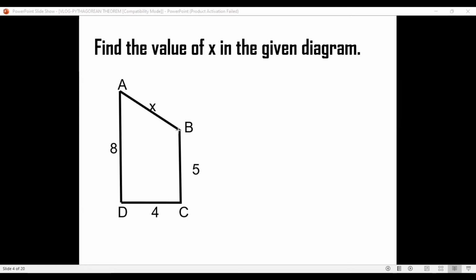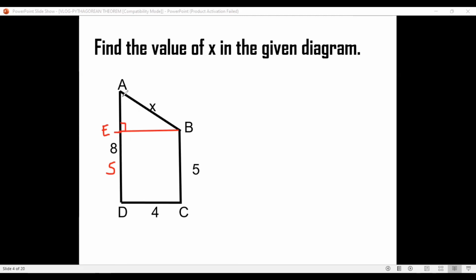But there is a certain way out for us to be able to answer this, and that is with the use of our Pythagorean theorem. Okay, so you will see there, you just make a cut so that you will be able to form now a right triangle. From here, you know that the side that you have here is 5, and so this will also be equivalent to 5. That is from this point now, so I will just name that as our point E. So we know now that your BC is equivalent to your segment ED.